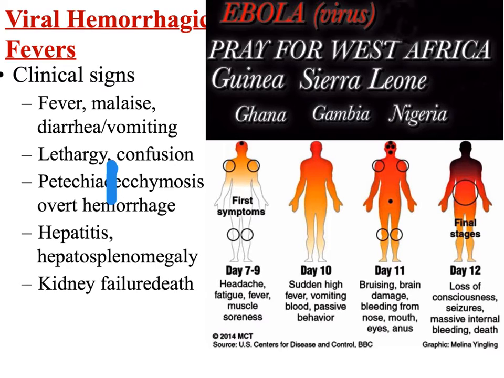In some of these more severe hemorrhagic fevers, this can progress to overt hemorrhage, where you have kind of the stereotypical view that we all have of Ebola patients, where they're bleeding from their eyes and their nose and their mouth and everything like that. Often, especially with some of the more minor hemorrhagic fevers, it doesn't get this far. It gets to a petechia ecchymosis type stage, which is a very good thing, because that level of hemorrhage is a signal that you're not going to be around for much longer.